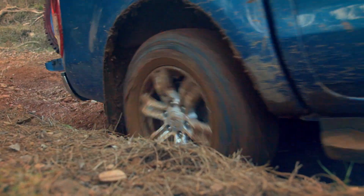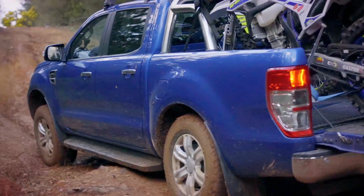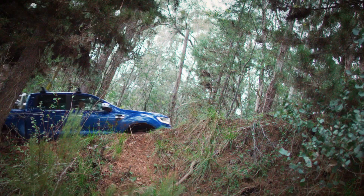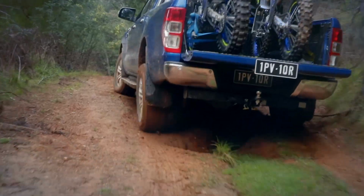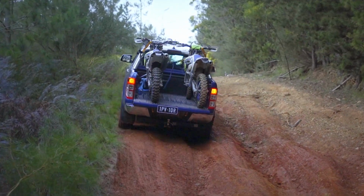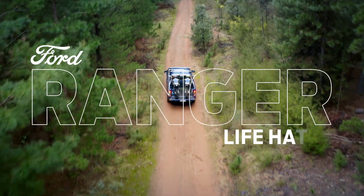So the Ranger is equipped with an electronic diff lock. When we lock the diff, what we're doing is making both rear wheels rotate at the same time. This makes sure you don't lose any momentum if one of the rear wheels loses some traction. That's going to give us that extra drive to get up this sort of hill. Mate, this is getting up with ease, to be honest. I was a bit worried looking at it, but we got the vehicle to do it.